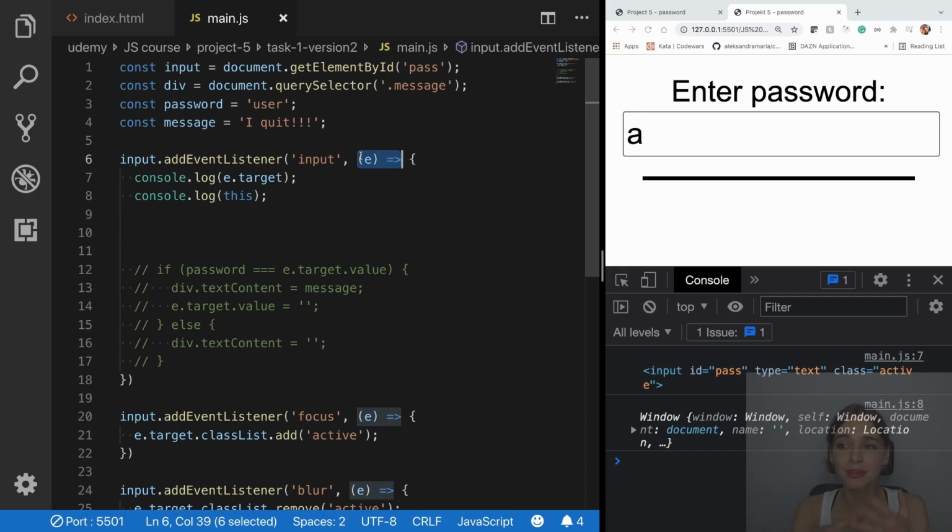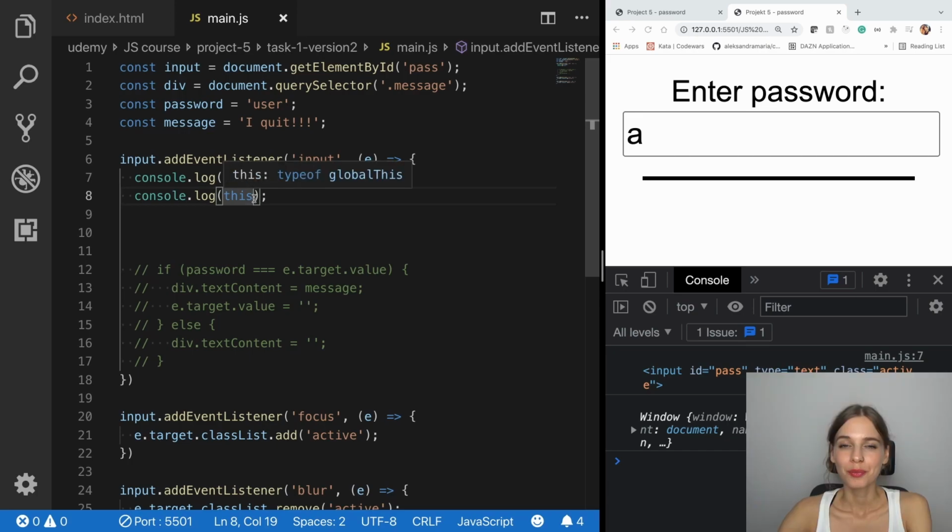And so maybe at the moment you don't see any importance, because how often do you use that word this? But it turns out pretty often. And it's a very nice, pleasant tool but also a little problematic because the context of this is changeable depending on how you decide to create a function.